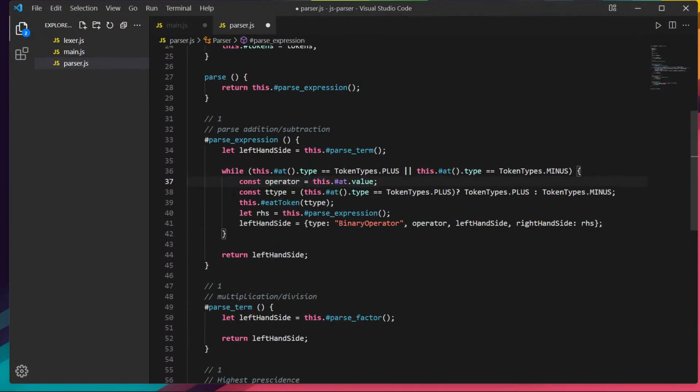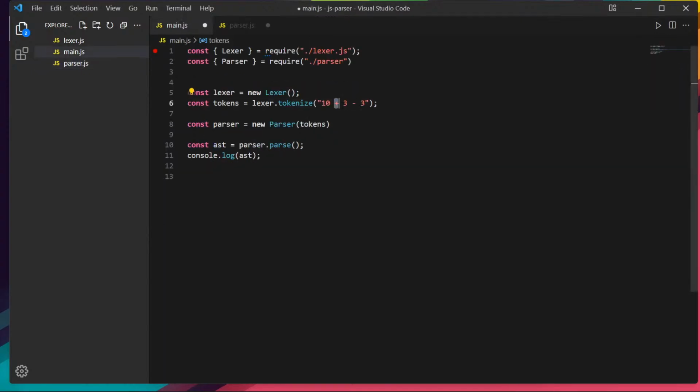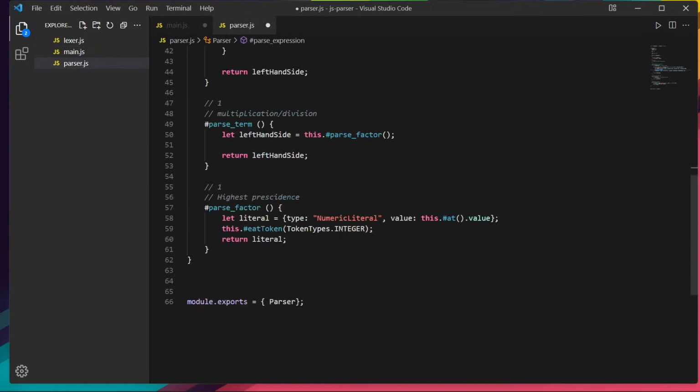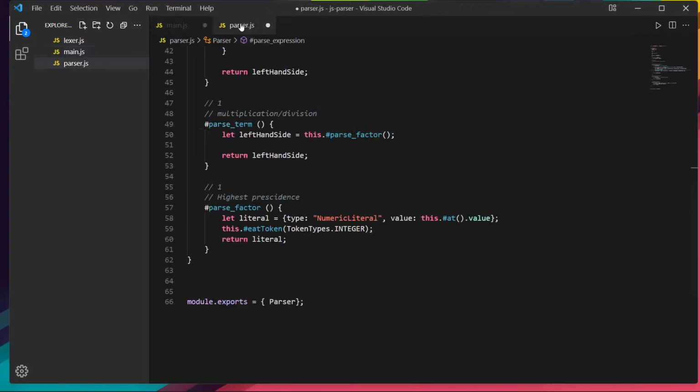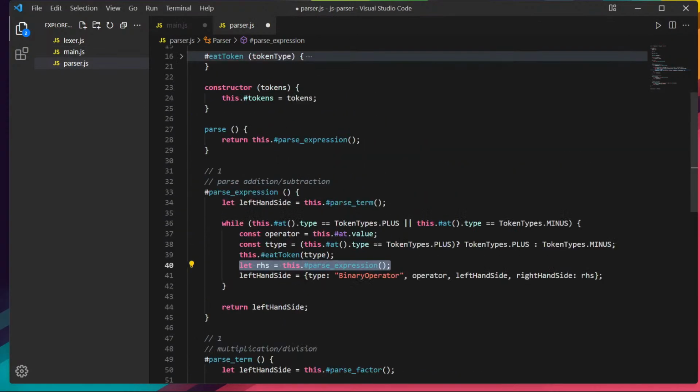It's going to get the operator, the value. It's going to eat the plus token, and then it's going to parse the right-hand side, right? And that's going to get a 3, okay? It's going to do the same thing. We're going to come back, and then we're going to get another minus token. But we'll have a left-hand side being that 10, the 3, the plus, and it'll continue going like so.